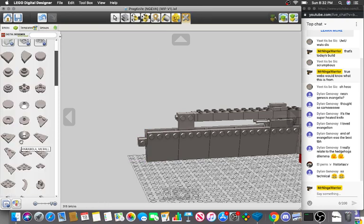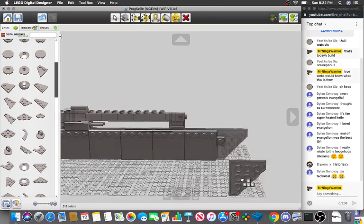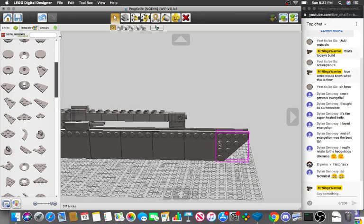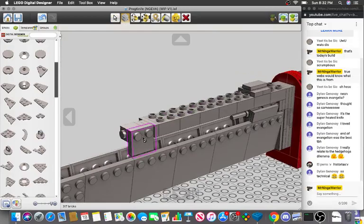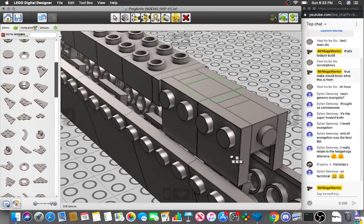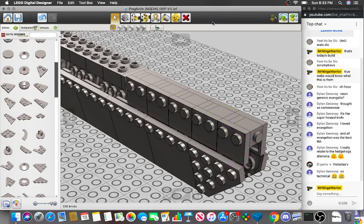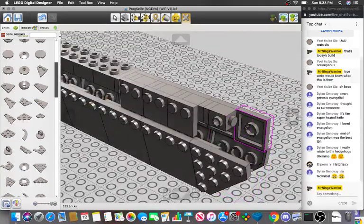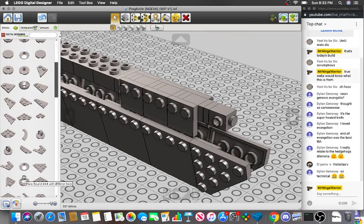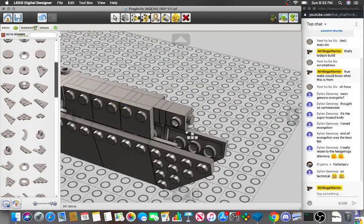So let's actually delete those and replace them with these 4s like we were originally going to do, because now the plan has slightly changed. We would like to get as much shape in this as physically possible. So we'll extend this out to here and then actually delete these more than 2. I was only going to do 2, but it actually needs to delete more than that. And then this needs to go in here.